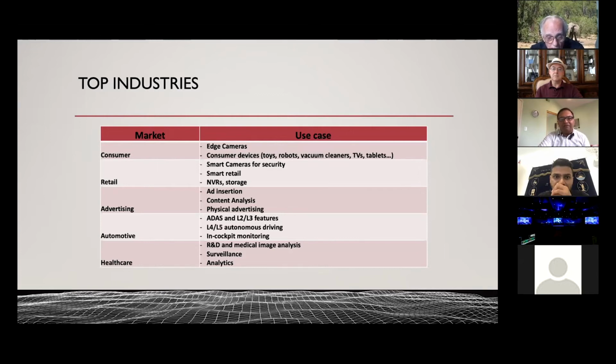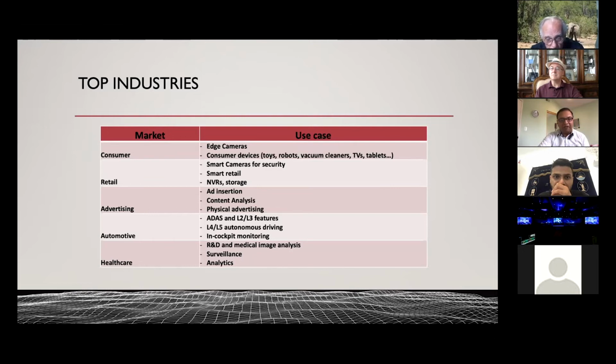And then computer vision is also being used in NVRs and storage. So what you can do is you can use computer vision, extract foreground from your background, and or store the tags. So in essence, your storage needs go down when you use computer vision. And so a lot of companies are also selling products essentially that get coupled with NVRs and storage and help you minimize your storage requirements using computer vision.